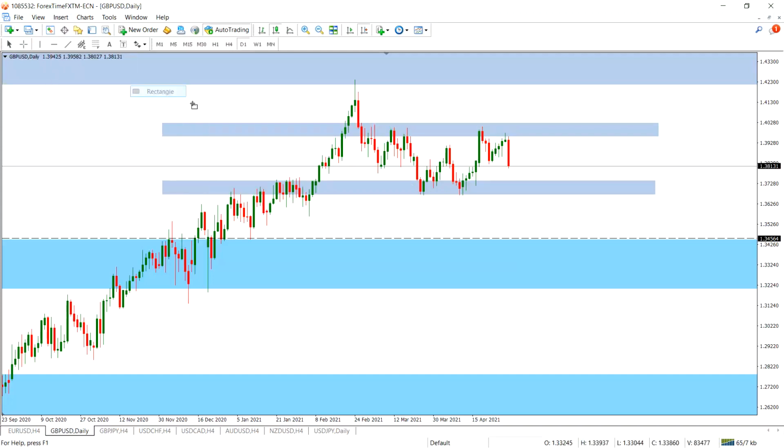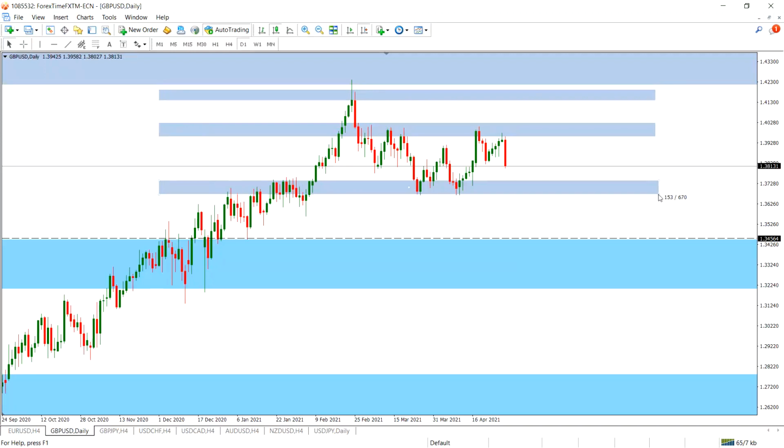We have another zone to the upside right here. This is another zone just right above this level, right? We have another zone right here. Then we have another zone to the downside, which definitely would be this particular area. So in case price is going to break to the downside, definitely we can have an edge as regards where we're going to be selling into.